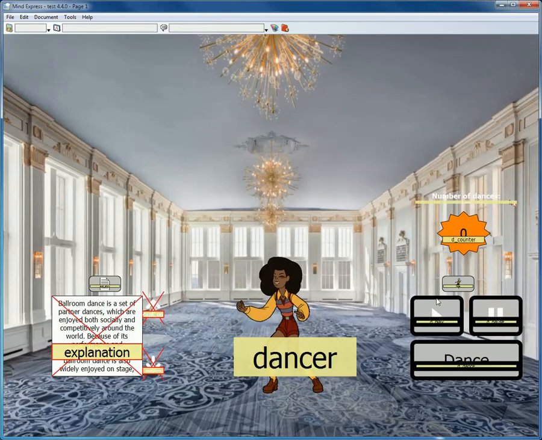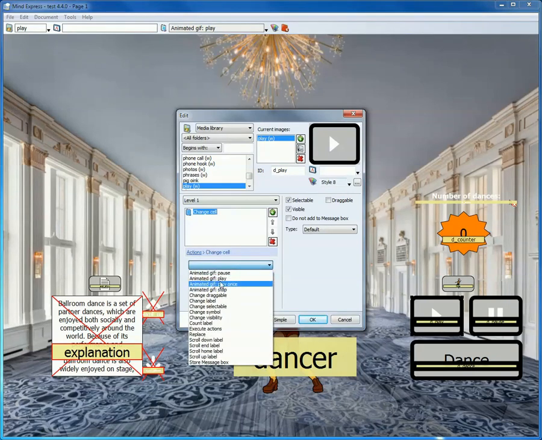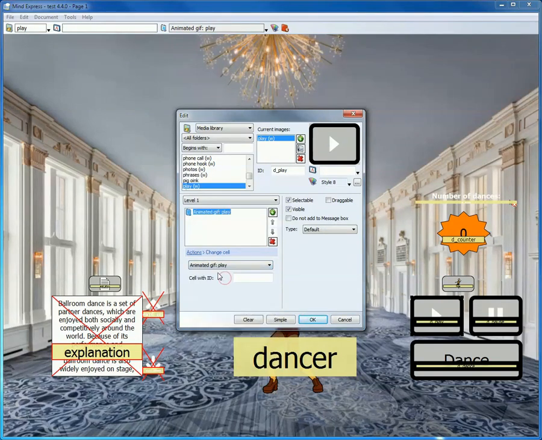Now, how is this done? If we have a look at how this cell is programmed, you will immediately see that under the change cell actions, there is now the option to pause, play once, and stop an animated GIF. In this case, I would have selected play, and I would say, okay, play the cell with ID dancer.